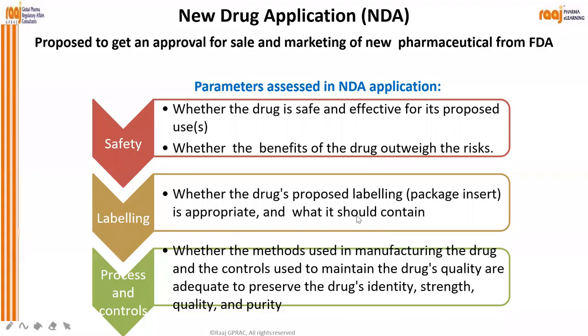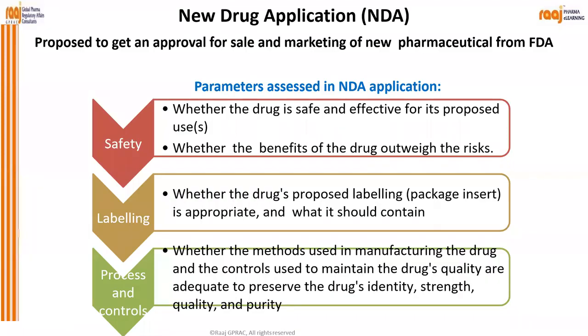Okay. Then the label claim: whether the drug's proposed labeling, that is the package insert, is appropriate or not, and what it should contain. This is also very important when we talk about NDA, because by the time you have established safety and efficacy, the label is in proper shape. Your package insert with the indication, contraindication, the dosage form, stability, everything is well established.